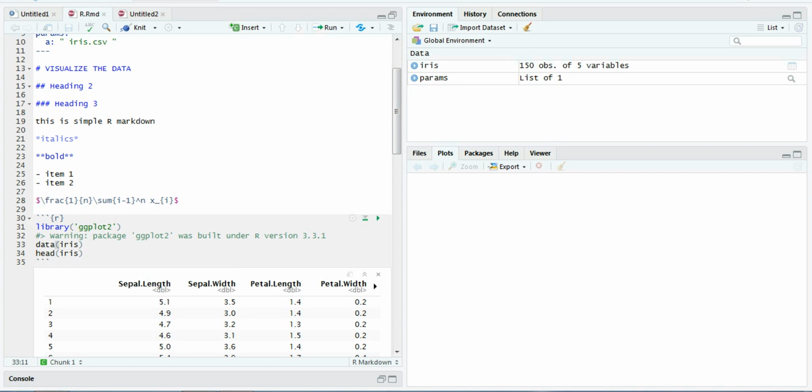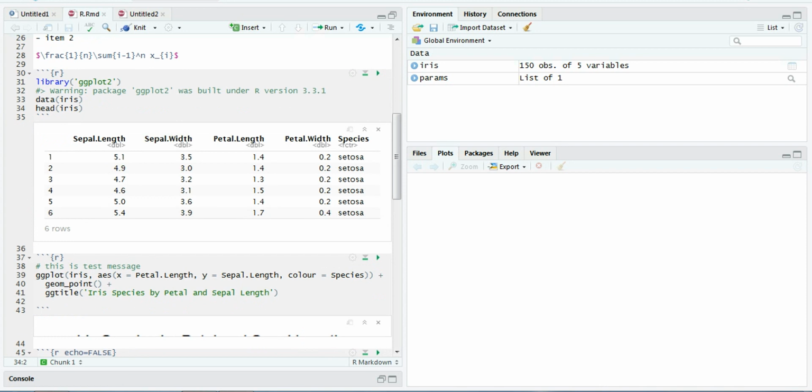So this is a simple R code. I am using the iris data set, which is very popular. I am currently using ggplot to plot the data, and here I am showing you the data. In this section I load the data and then use head to show it. When I want to execute it, I just click on the play button and it executes below the R code. So I can change it dynamically.